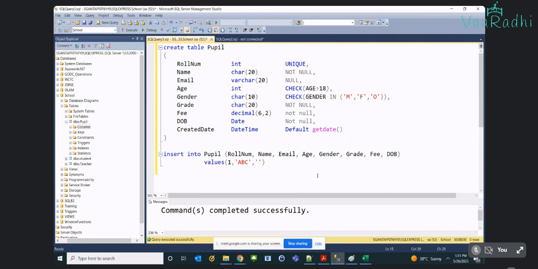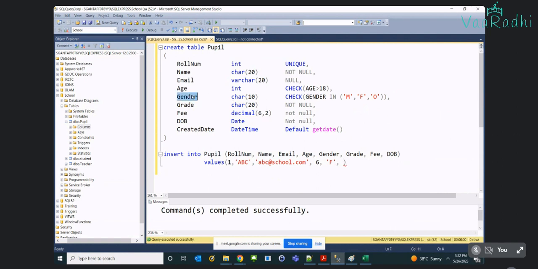Email is what kind of data, guys? It's alphanumeric, so I'll use ABC@school. Next, age, I'm saying 6 years. Gender, I have to give any of the values from the checklist, the constraint which is defined for the gender.